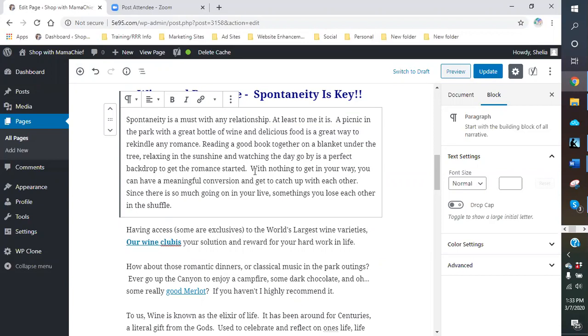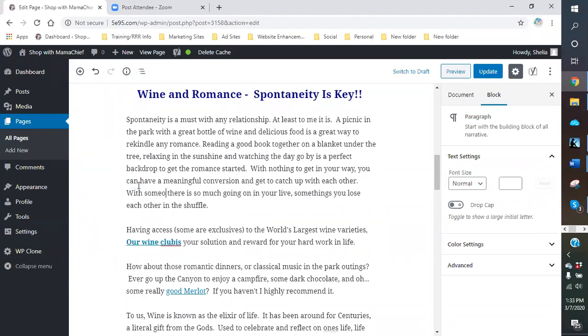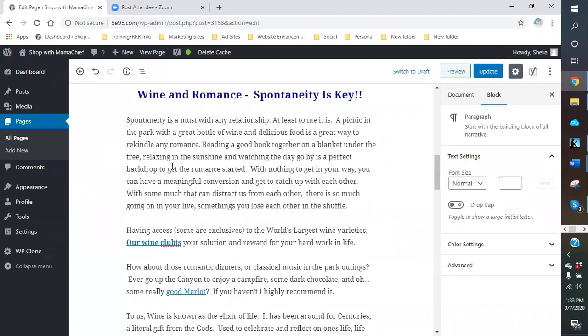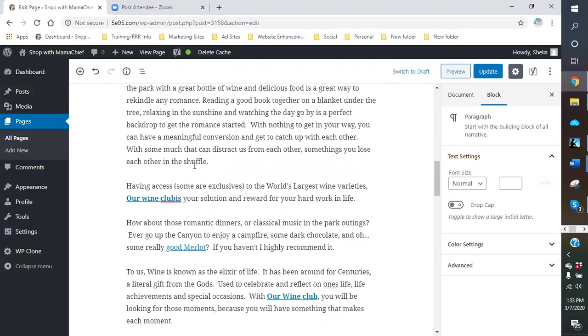Reading a good book. Okay. Instead of saying cents, we can just say okay.